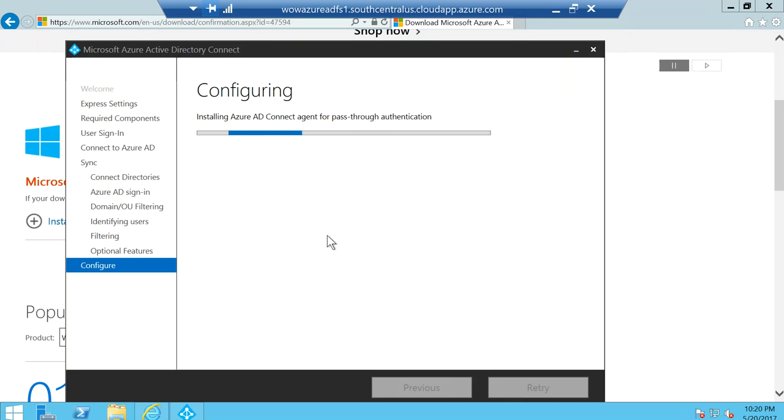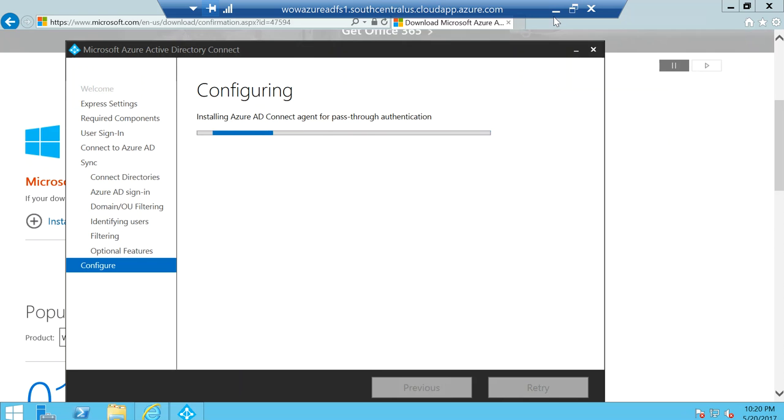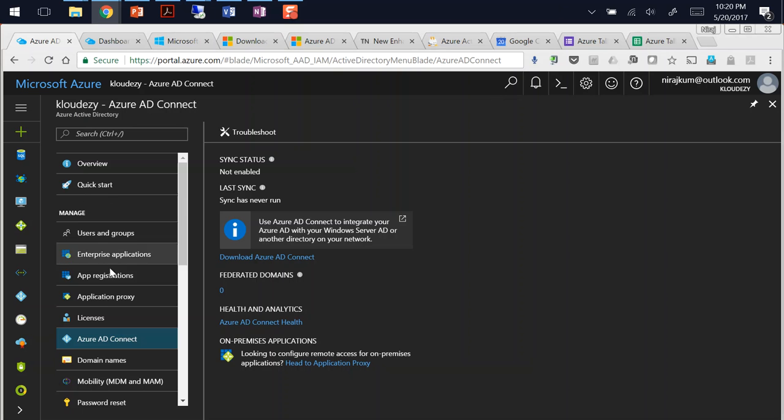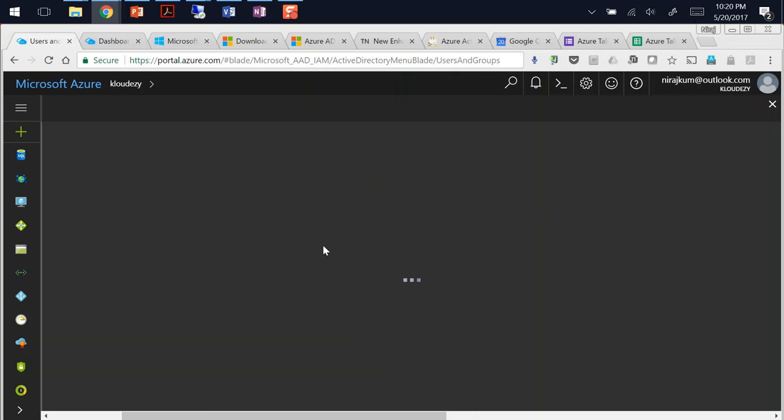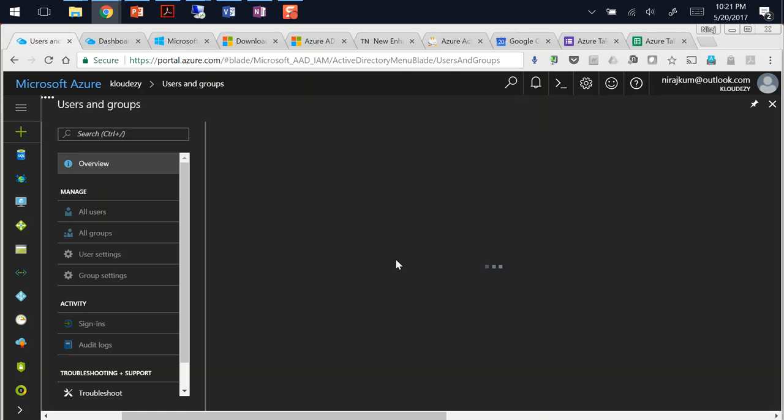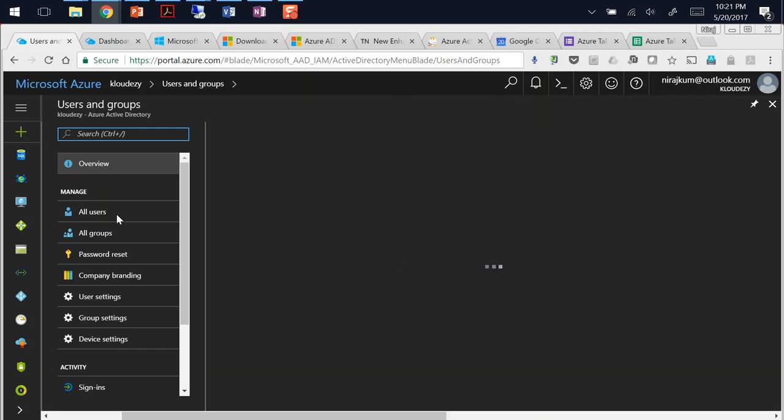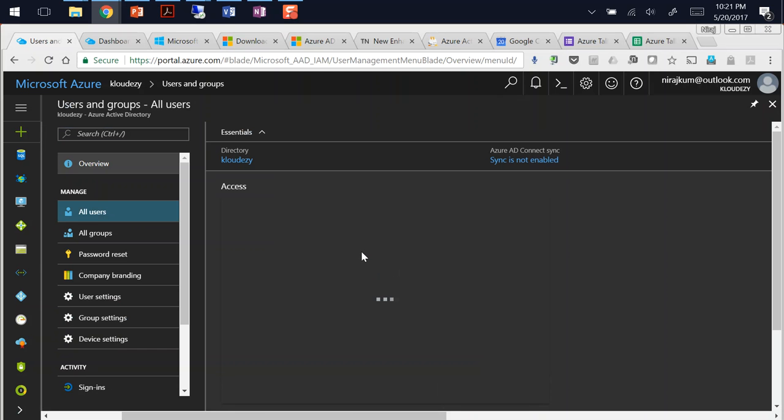Once it has run, then what you will see is, so maybe now let's come back here. If you look at my users, you will see at this point of time I don't have any users from on-prem. So once it loads, I say all users.